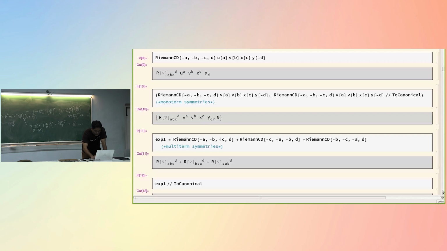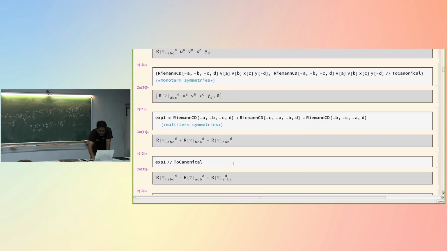Now, if I'm talking about pair symmetries, what are the Riemann pair symmetries that you know of for a Riemann tensor? Right. So if I write this expression, can you tell me what it should become?